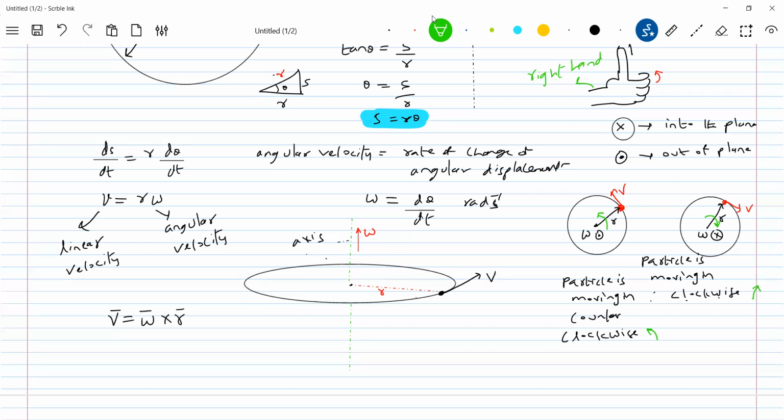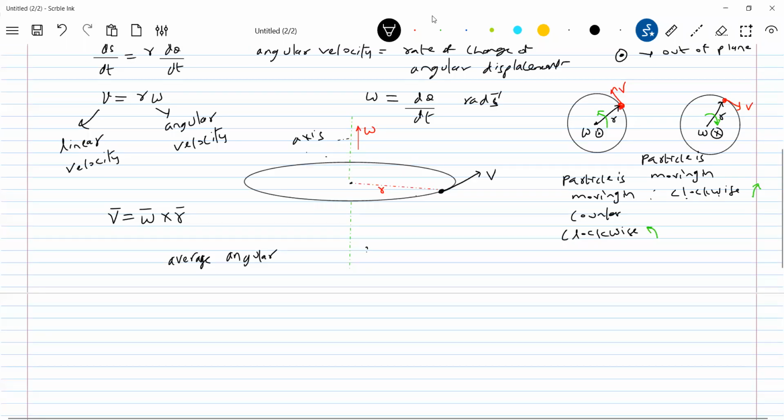Okay, fine. So this is about the two velocities I introduced. Now, sir, what is this omega? I'll call it instantaneous angular velocity. Average angular velocity, how do you define it? Average angular velocity is used much less. So let me define that also. Average angular velocity.